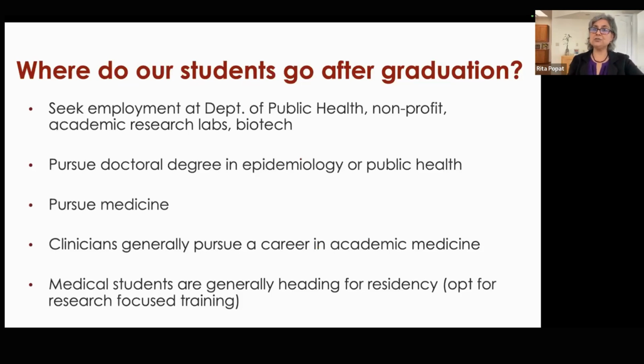Now, where do our students go after graduation? Well, you have many choices. Some of our students go to work at the Department of Public Health. They go to work for a nonprofit. They may work with an academic research lab, or they may go to biotech, such as Genentech, or any of the pharmaceutical companies. People also go to places like Google, all of these big tech companies have a health branch. And so there are opportunities there as well.